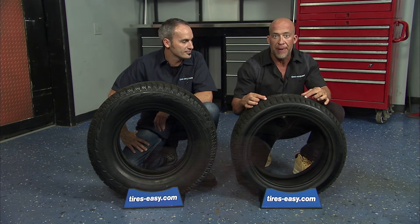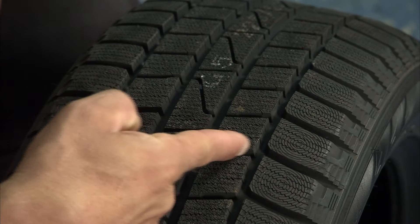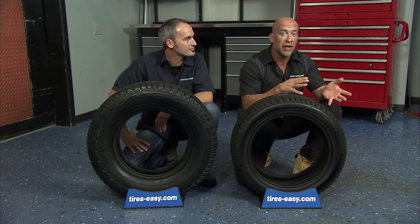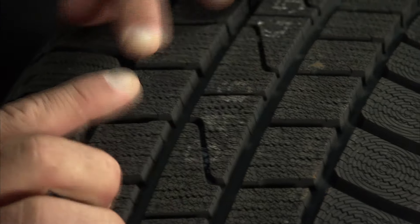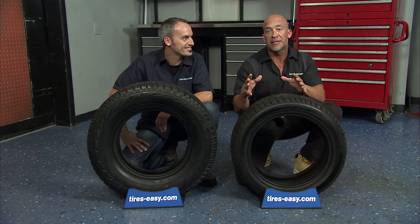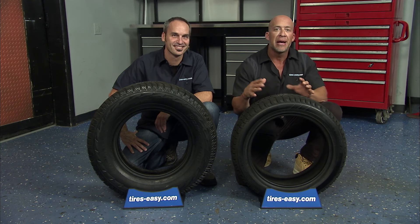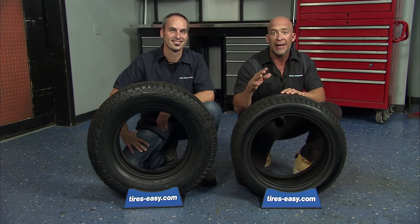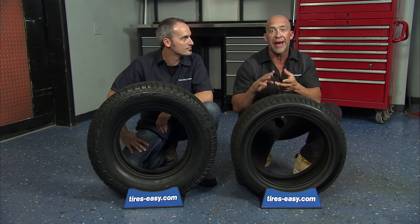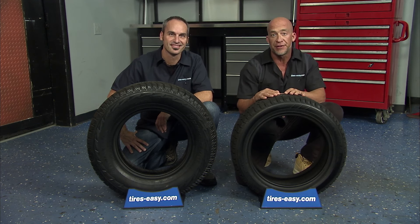The tire's tread block patterns are arranged at varying angles to provide superior traction, and the numerous tread grooves evacuate snow and slush quickly. The intense 3D zigzag siping pattern is designed to minimize tread block movement. Combined with the wide steel belt layer, this gives you superior stability, handling, and tread support. The ISEP IZ excels in snow and ice, giving you more confidence in winter driving conditions.